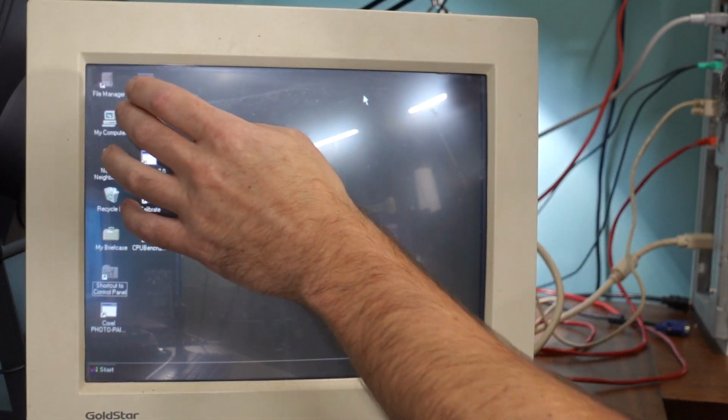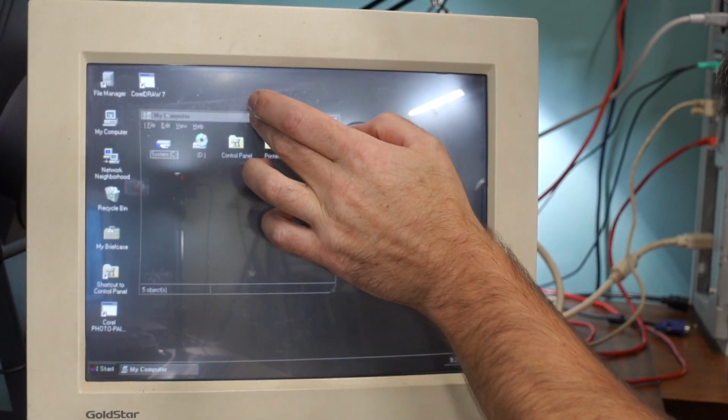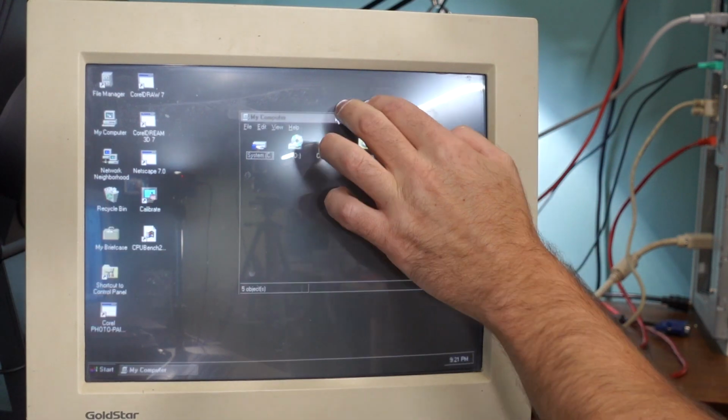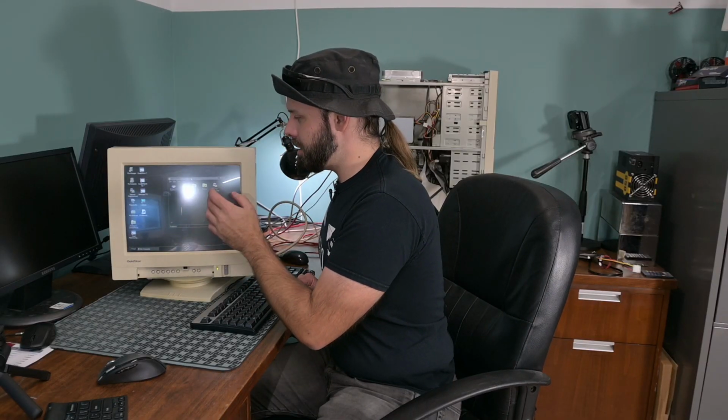It's quite awkward, not particularly accurate. I'm not sure if I can, oh yeah, you can grab. I'm not sure if there's a way to right click. Not that you needed to, but it does work. It's a COM device, serial port device, an old school serial port device, not a breakfast serial port device, not a universal serial bus device, and not even a serial ATA device. I'm babbling now, but there you have it.